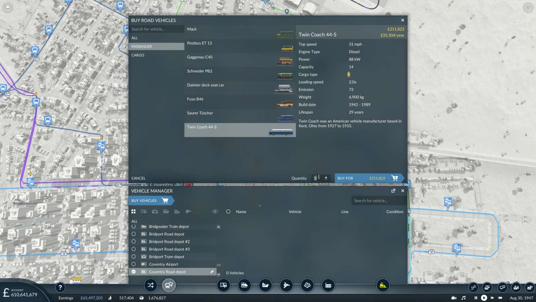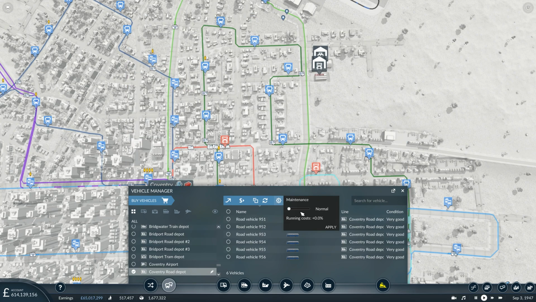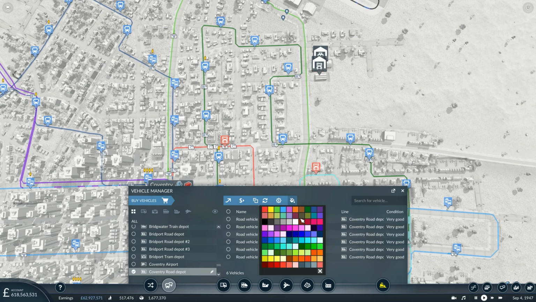Let's get some buses on this. I don't think we're going to need many. We'll go for 8. No, in fact, we'll go for 6. I think 6, not 68. Oh, my life, that's too many. There we go. Can't remember what... You were a purple colour, weren't you, if I remember? We'll go for that one.